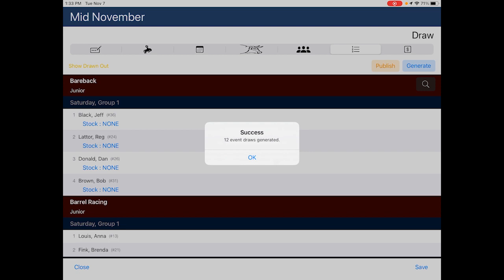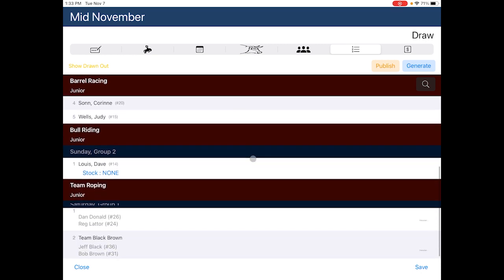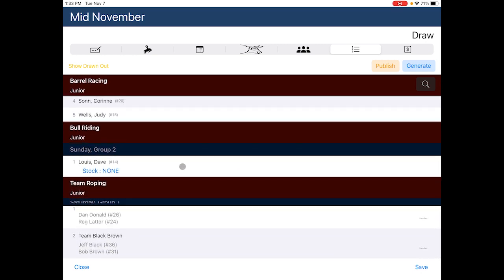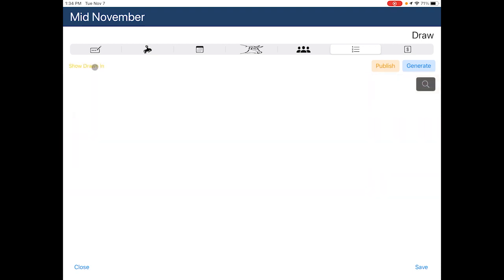And so we tell it to redraw, and now before where we had 11, now we have 12, and so as we scroll down, you now see that we have Dave Louis who's been drawn into bull riding because that event is now included in the performances. And if we go to show drawn out, we'll see that everybody has made it in.